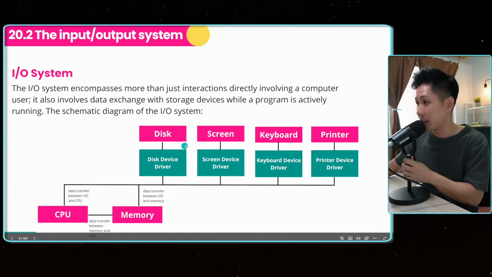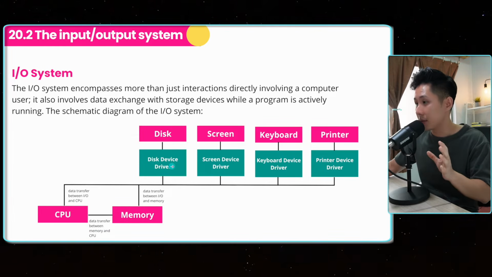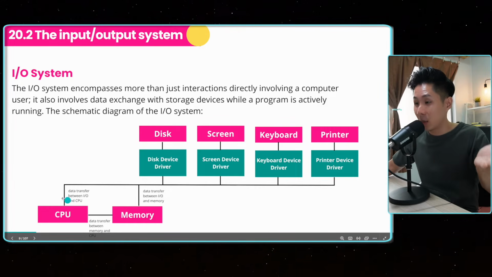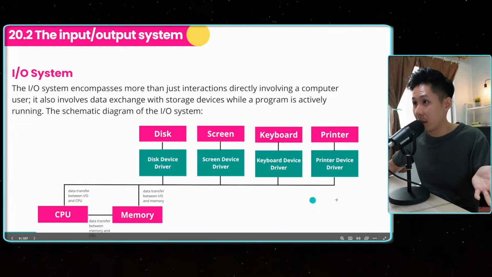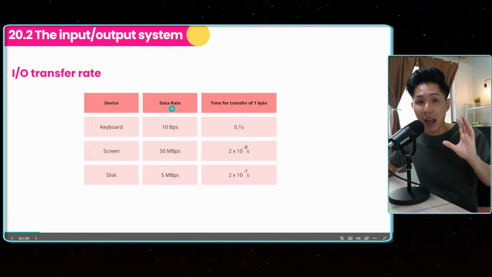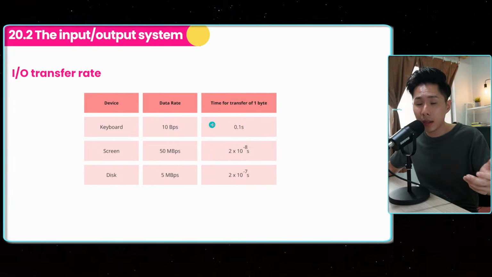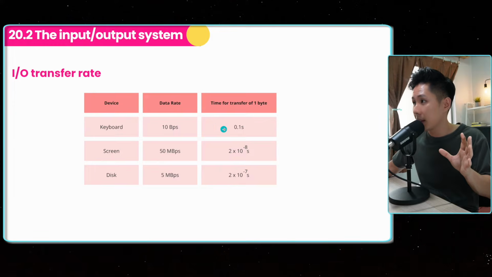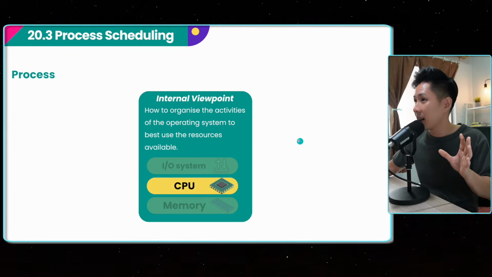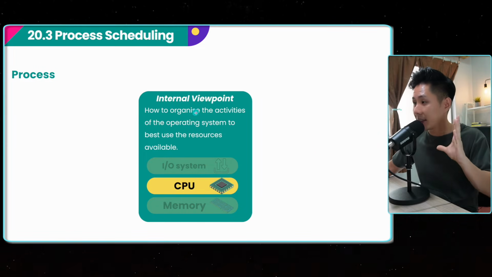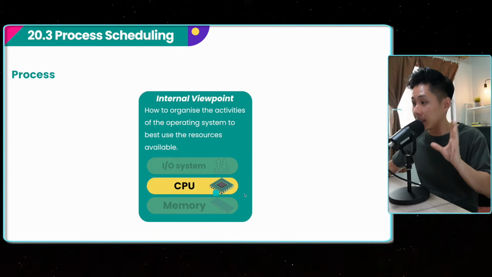So we have a diagram here that illustrates how different software might need to talk to the components in our computer, the CPU and the memory. I put in a transfer rate that shows you how input-output can happen between the various components. And as you can see, the screen is the fastest, followed by this and the keyboard. So that's how they handle I/O, whereas the other thing we're going to look into is the CPU.